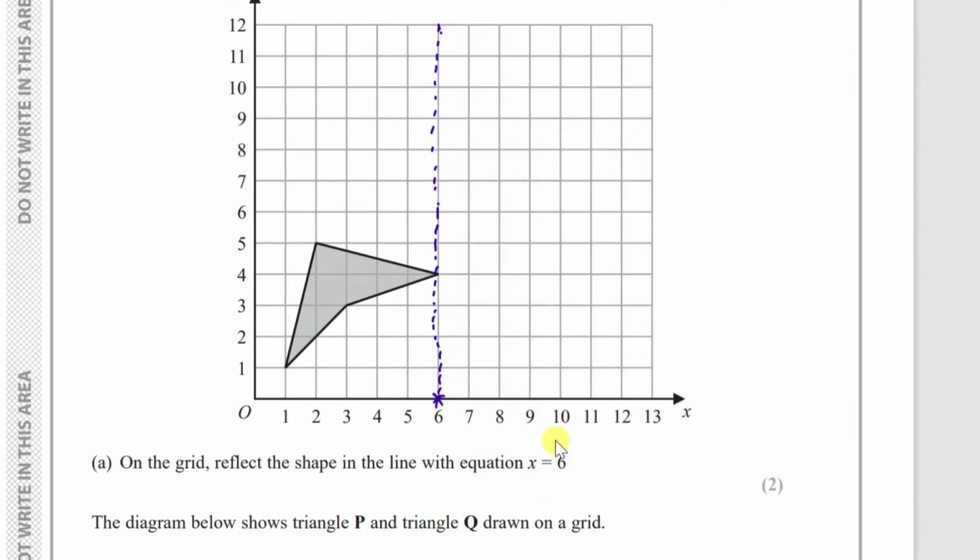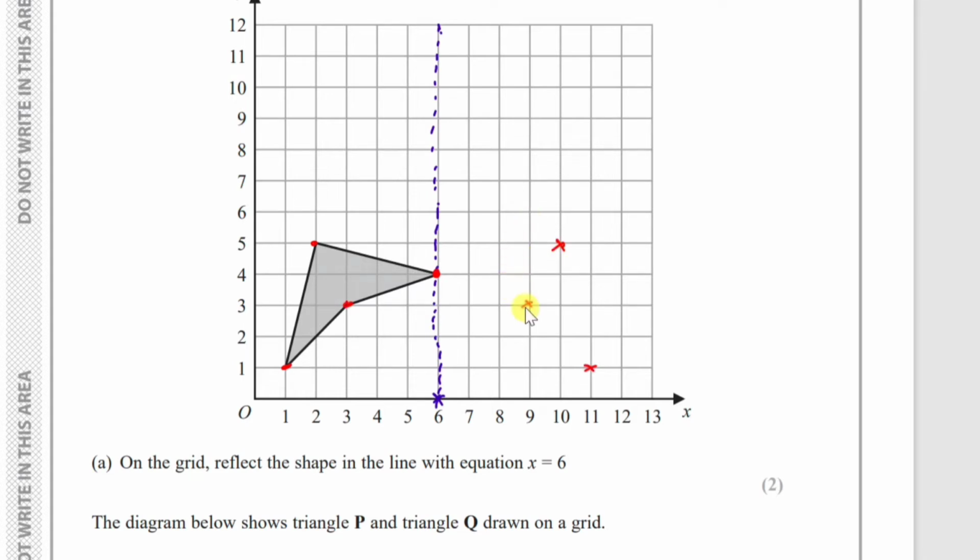All I do is just pick one point, which is here, pick another point here. So this is obviously how many points away from this point. It's 1, 2, 3, 4 across. So if you had 4 across, it should be on this point here. Likewise, this corner here is about 5 points away, so it should be here. And then this corner here is about 3 points away, so it should be here.